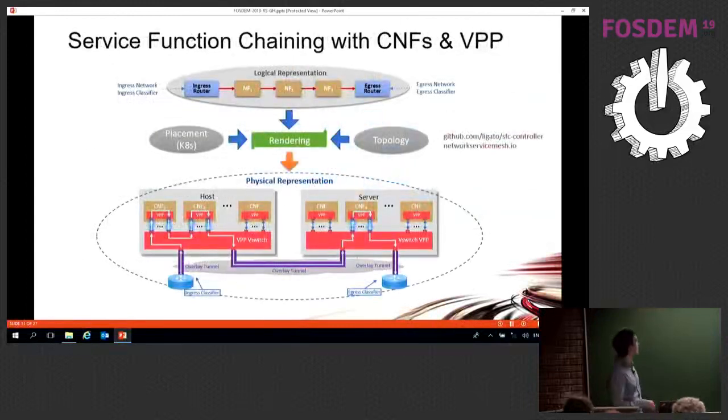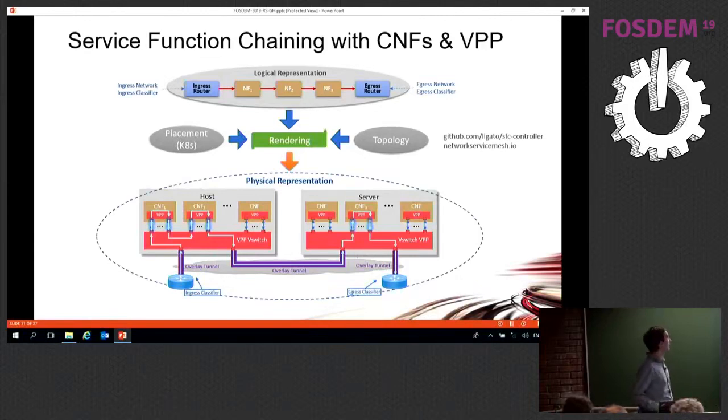This is how it would look in case we deploy this into production. Let's say we have two hosts, and we want to deploy some cloud-native network function that is represented as a chain of network functions through which the traffic needs to pass in order to achieve the overall network function that we need.